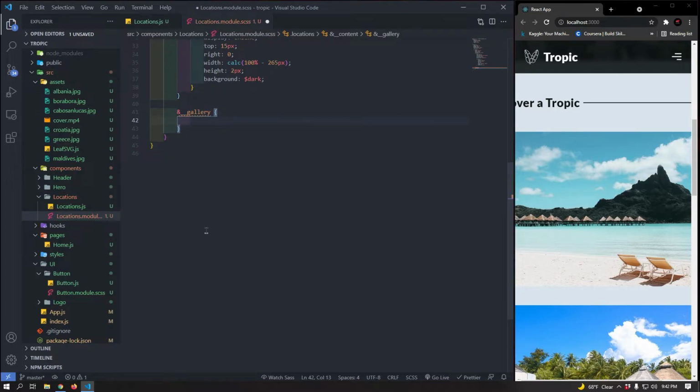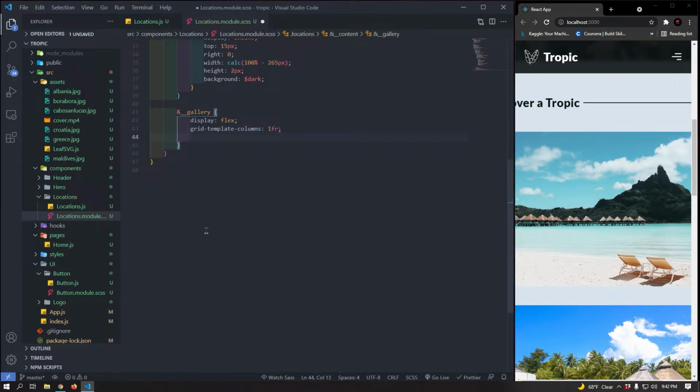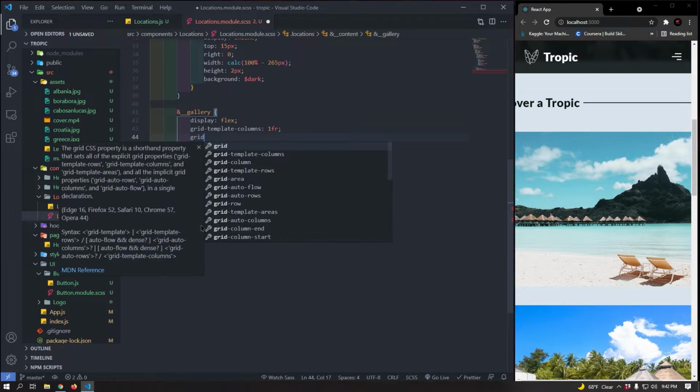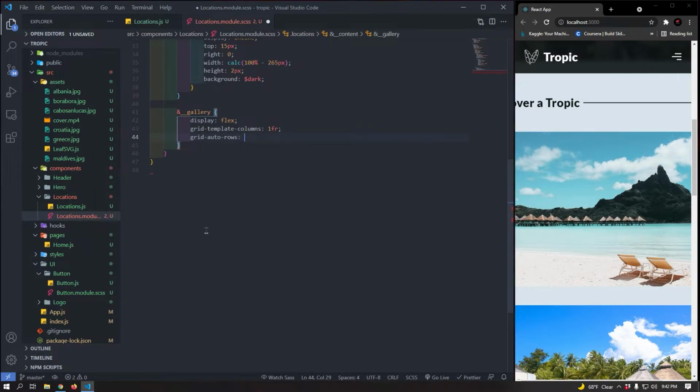Scroll down for you. Display flex. Grid template columns will be 1fr, and grid auto rows will be 275 pixels.